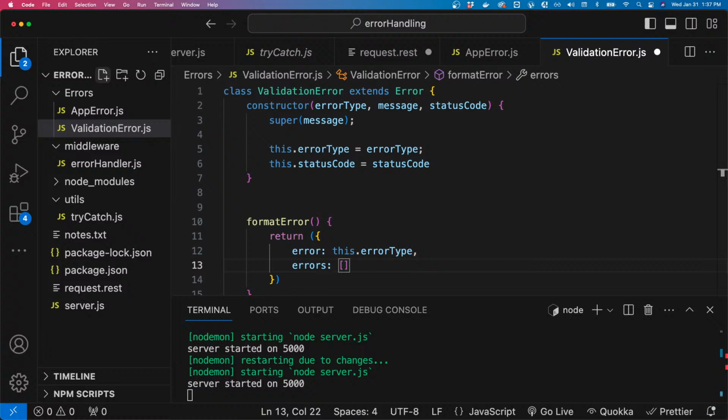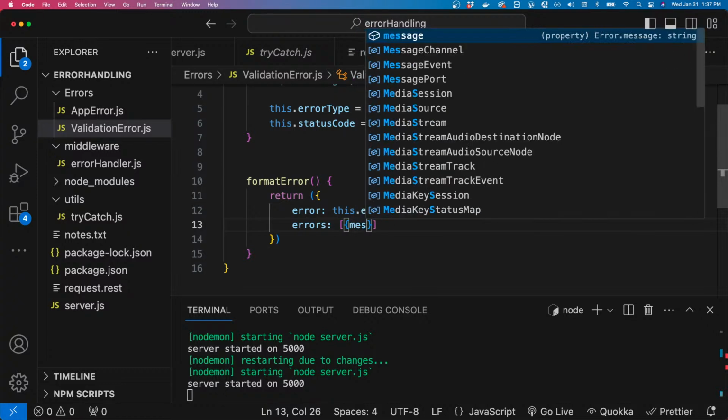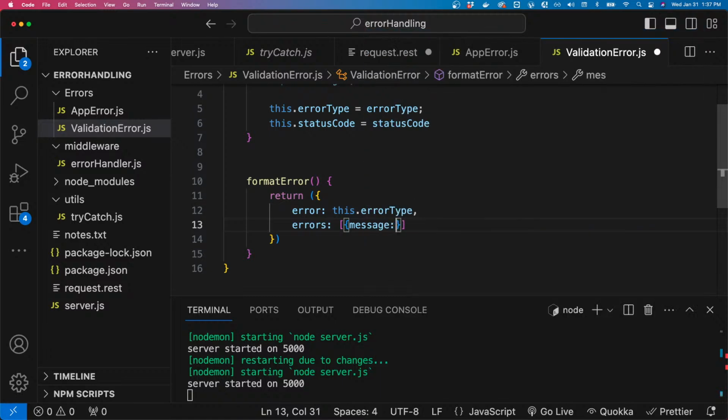So it might be a function that we would want to run depending on the message.